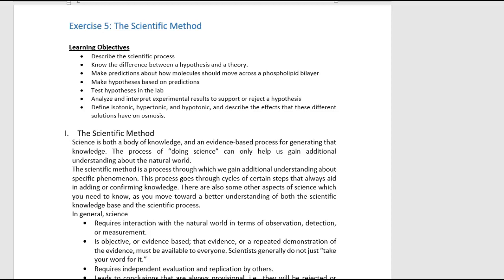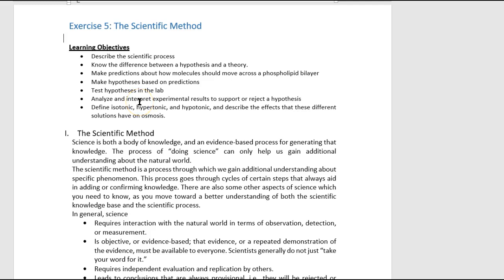All right, this is a brief screencast just to discuss the scientific method. There are aspects of the lab that you're doing this week that go beyond the scientific method. Originally, we had an in-lab experiment that brought the scientific method, osmosis and diffusion all together in one activity, but we can't have you guys do that activity at home. So I've pulled apart the lab into different pieces, and you're going to have a couple different things to do.